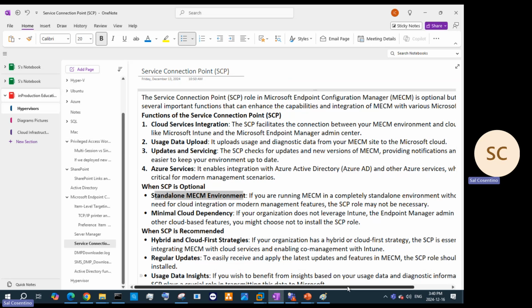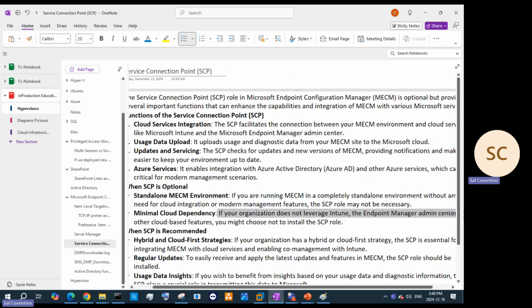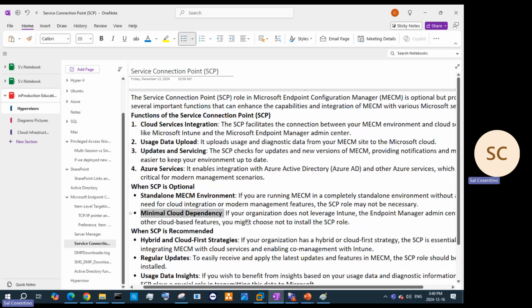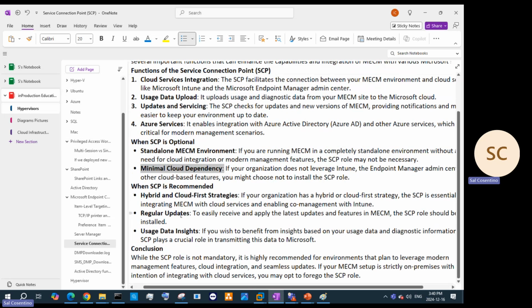So in this case, yeah, I do want to enable it for testing purposes, right? And it's also optional for minimal cloud dependency. So if your organization does not leverage the Endpoint Manager admin center or other cloud-based features, you might not install the SCP role, right? So that's important to note.